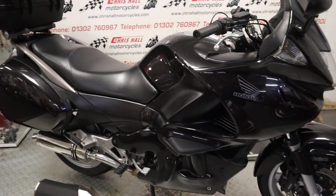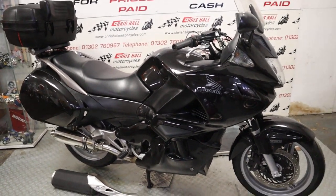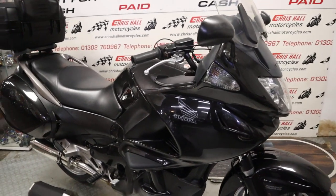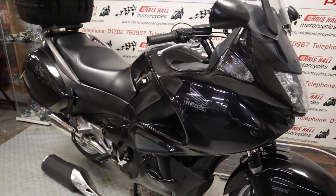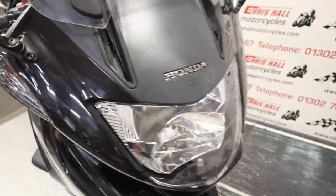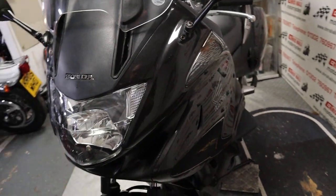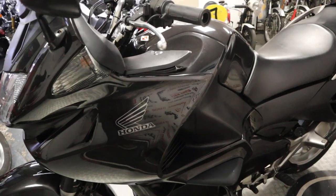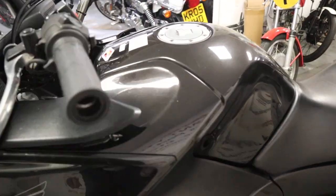So this Deville will come with a full MOT, it will come with a three-month warranty with ourselves, and it will also go through the workshop for a full check over prior to going out. We can arrange nationwide or international delivery on this and we do take part exchanges as well. We might struggle on finance because the price is so low - we might not be able to finance such a small amount.